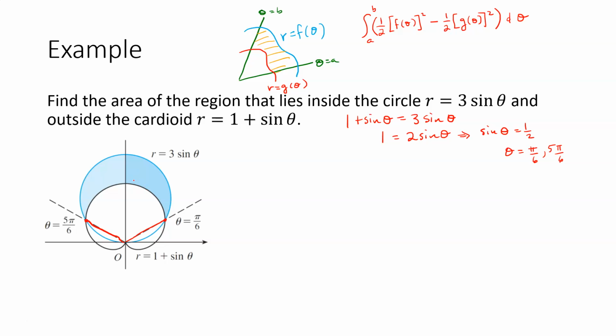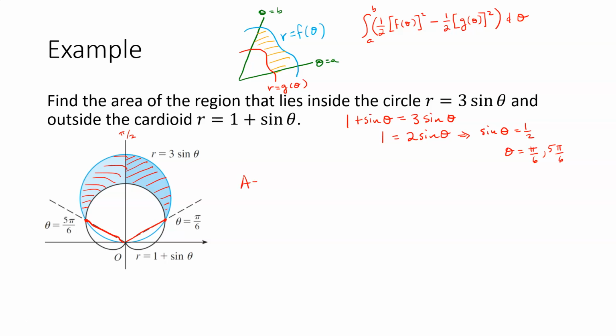So those will be the two angles that bound the region. And then our outer curve would be r equals 3 sine theta, and our inner curve would be r equals 1 plus sine theta. Again, we could also exploit the symmetry in the graph, noticing that just doing the integral from pi over 6 to pi over 2 would give us half of the region. Or we could go all the way from pi over 6 to 5 pi over 6, and then we don't have to worry about doubling it. So let's just do it all in one swoop so we can see how that's set up.